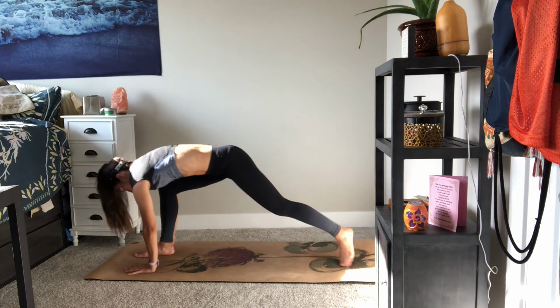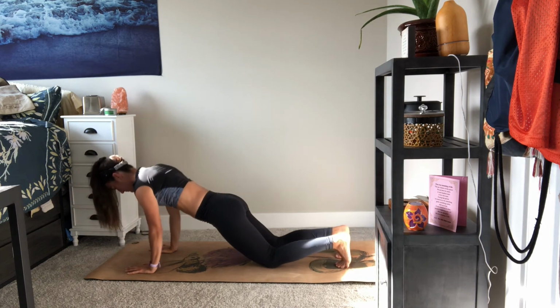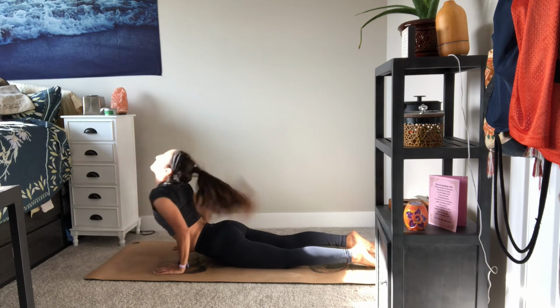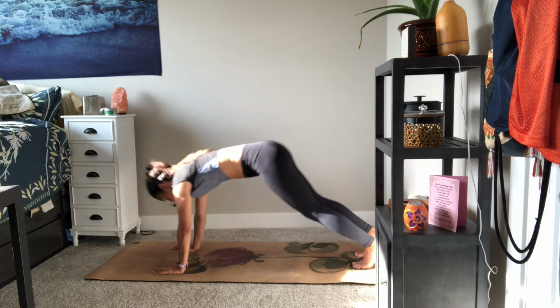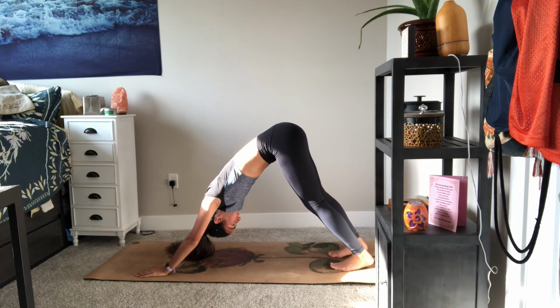Cartwheel the arms down. And we'll flow through knees, chest, chin once more. Dropping the hands closer to the rib cage, we'll press up into a bigger cobra here. Tuck the toes, exhale, downward facing dog.